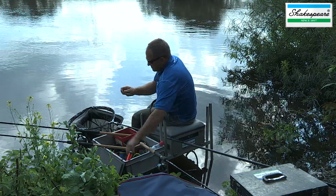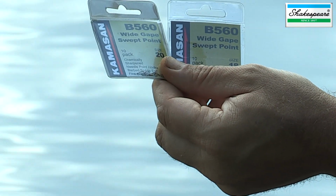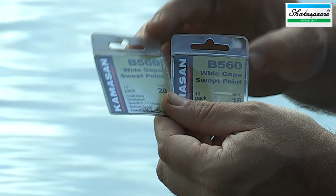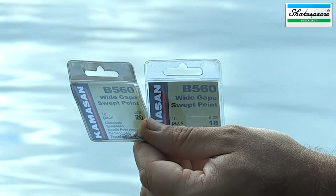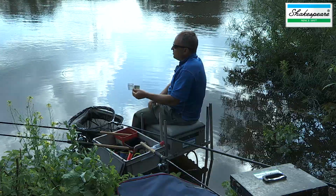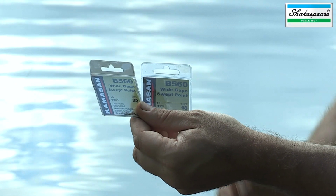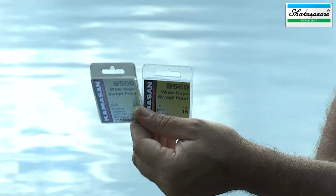And the hooks are my favorite Kamasan B560s in a size 20 and an 18. For single maggot, I've been using the 20, and for double maggot, I've been using the 18. I find them to be a really strong and sharp hook in all but the most extreme conditions. So if I'm roach and dace fishing, I really like fishing with the B560s.